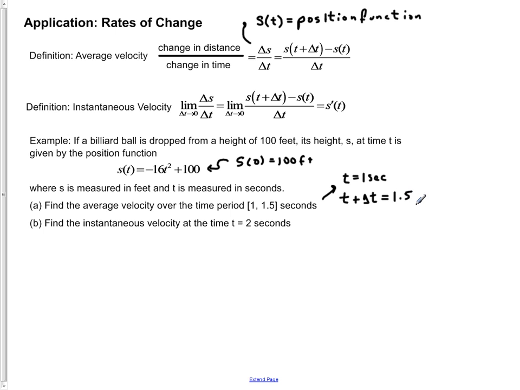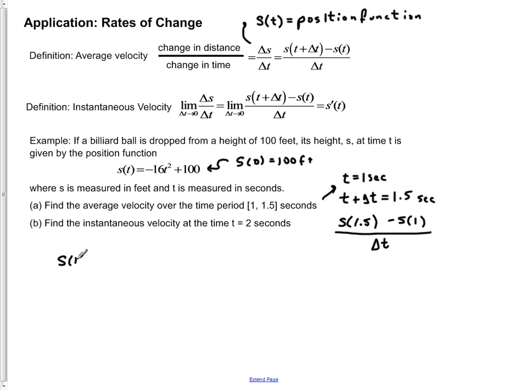1.5 seconds. Well, we could pretty easily figure out what our position was, right, because we were saying, well, s at 1.5, so our position at time 1.5 seconds, using our formula above, minus our position at 1 second, divided by that change in time. What we're really saying right here is that the change in position, s of t plus delta t minus s of t, over delta t, is going to give our average velocity. So let's see, well, what do we got?